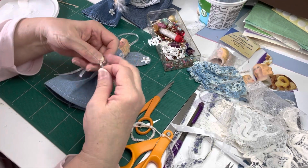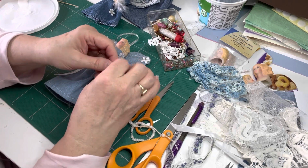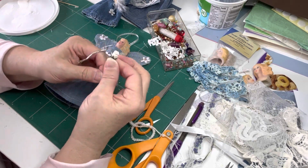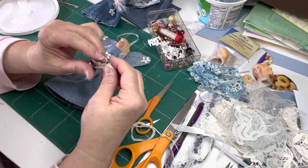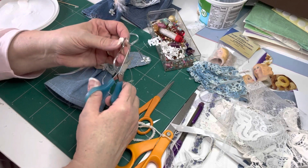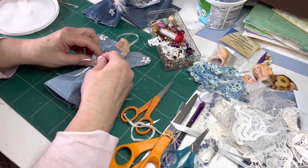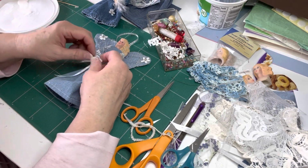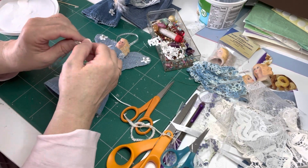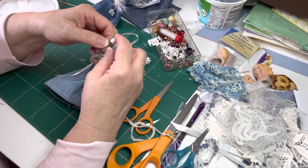So I'm just going to tie a little piece of this really blingy ribbon on here. And then I'm going to glue the rose in. I'm going to cut this off here. I don't need all this. I'm not going to cut it all off yet. And then we're going to glue the rose in her hand. Let's see if I can tie a tiny little bow. Haha. Good luck.